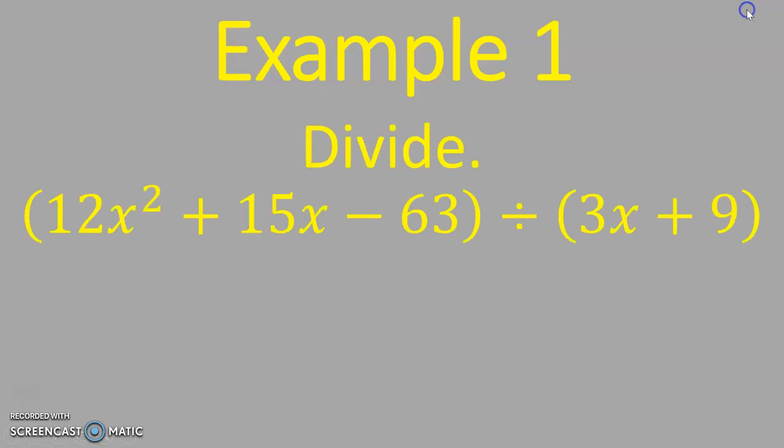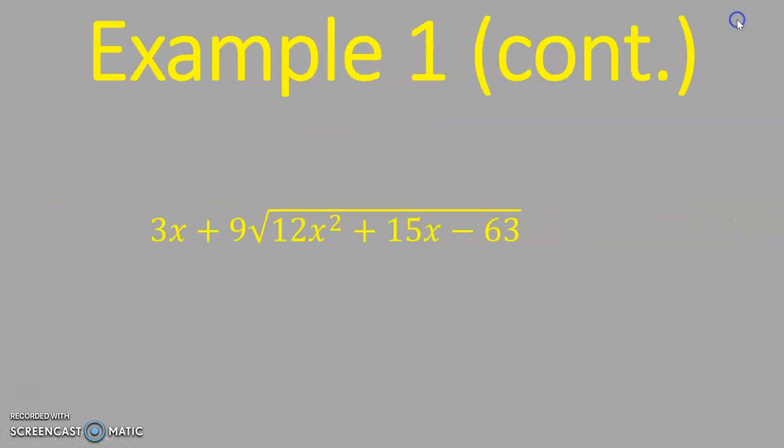Here's the first example. We'll ask the divide here. And you can see this is called the dividend. This is called the divisor. And the way we set it up, the same problem right here, is like this. What was on the right-hand side goes here. Actually, they flip directions.